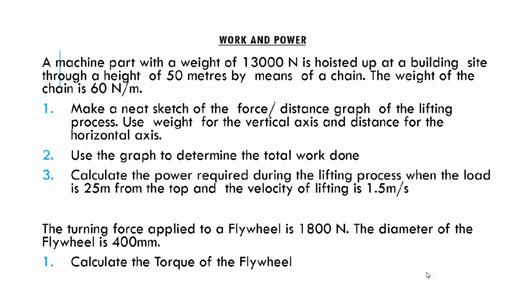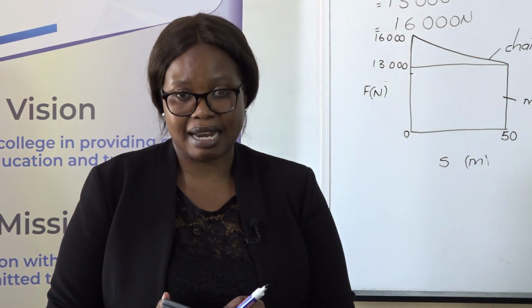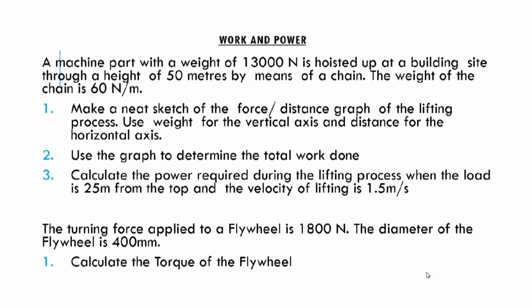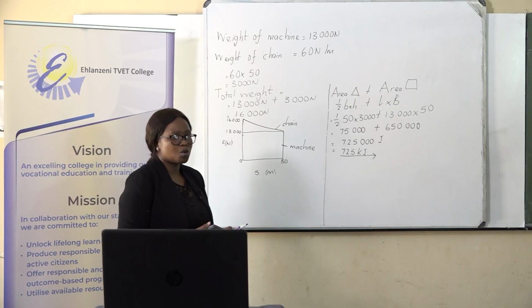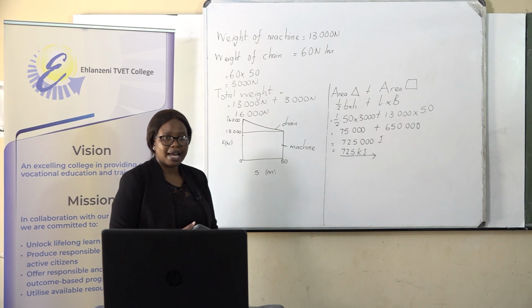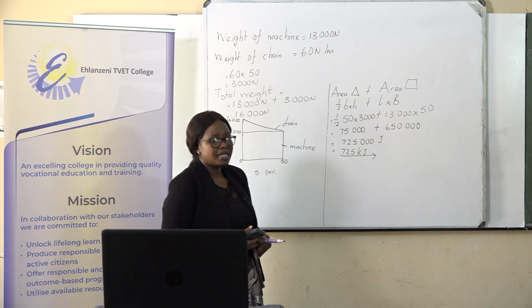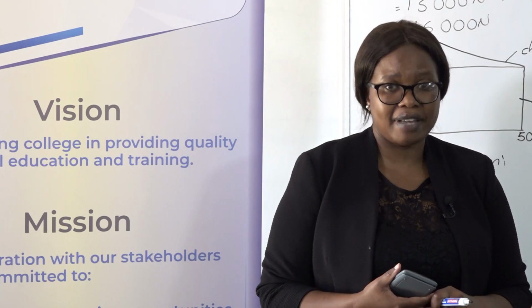On this one, we need to look on what is power. Do we know what is power? Yes, we defined it on our concept that power is the rate at which work is done. But in this question, we are not given time. We are given velocity. So how do we go about it? Are we still going to apply the formula for power where we say power is equal to work done over time? No. The formula that we are going to apply here now is power is equal to force times velocity.